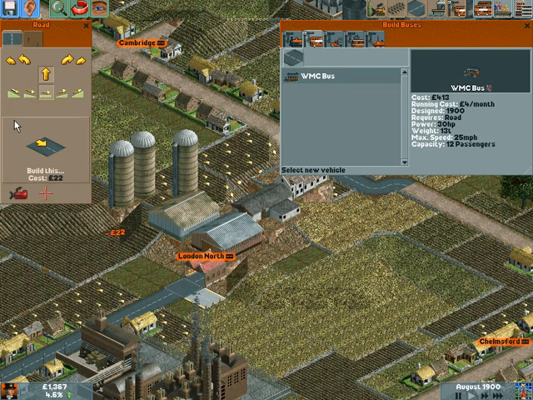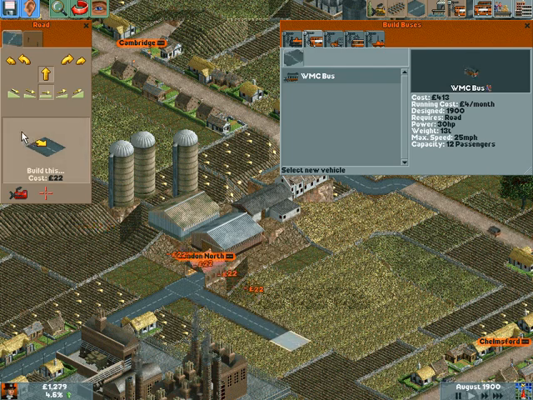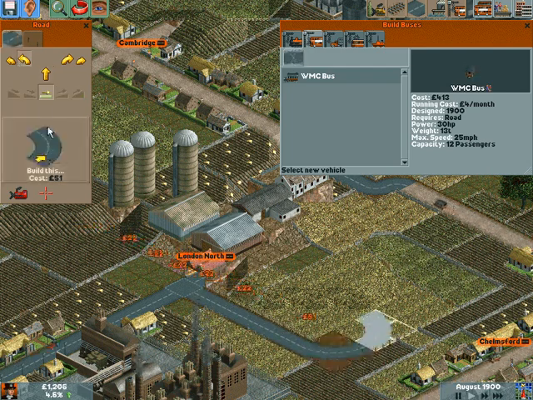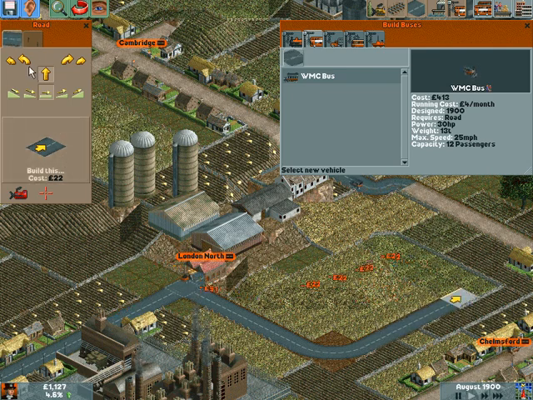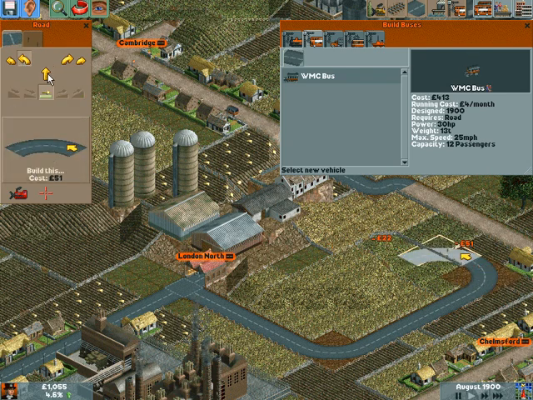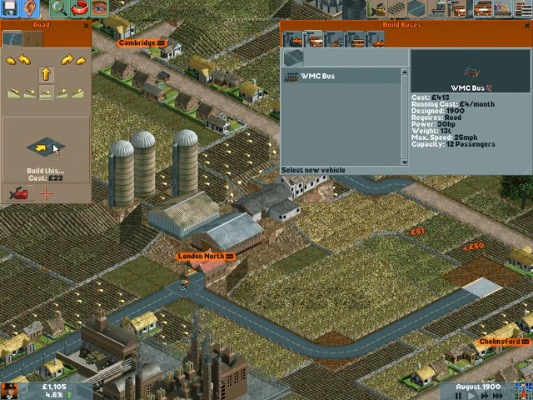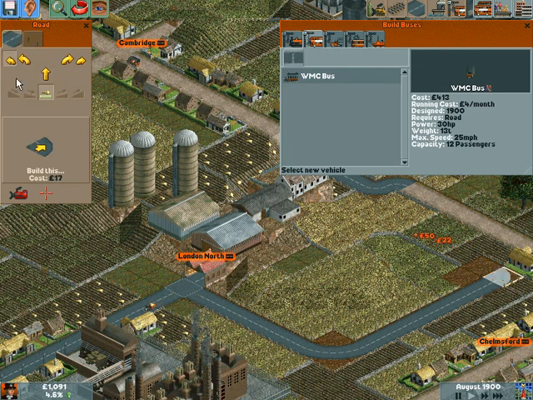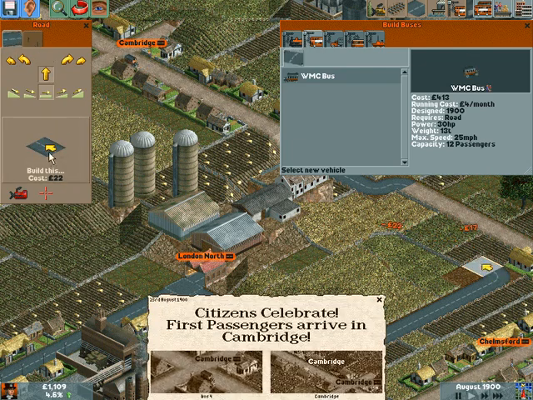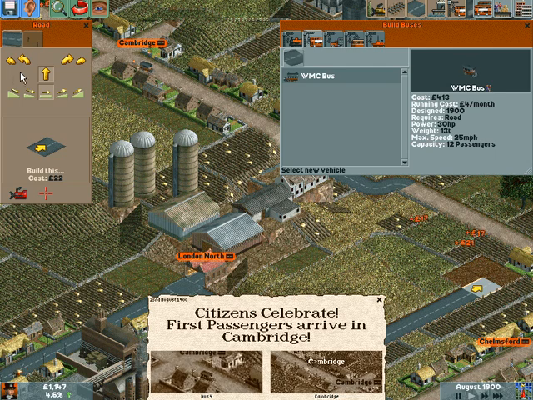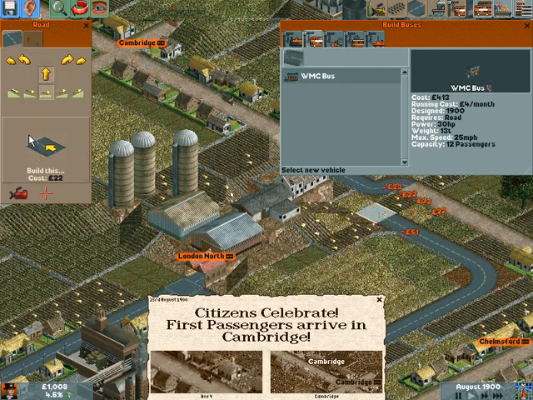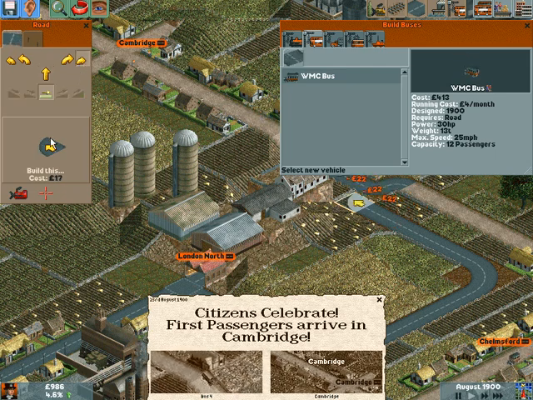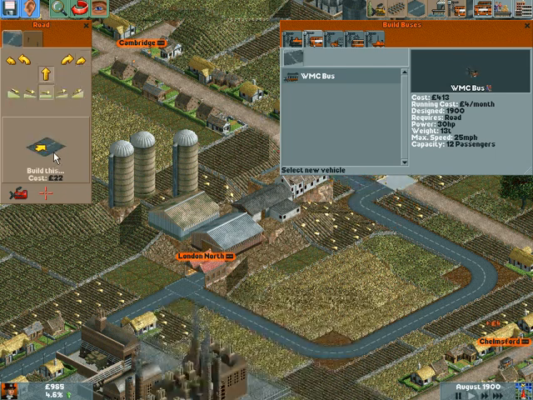Come around through the fields. Kind of deciding what I want to do here. I'll go ahead and do that right there. That's a nice, happy little intersection.